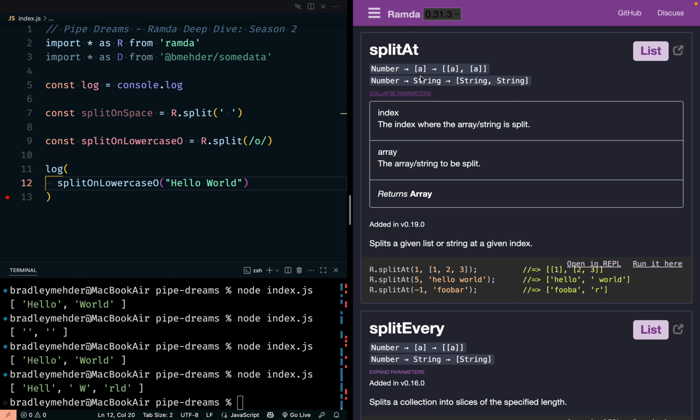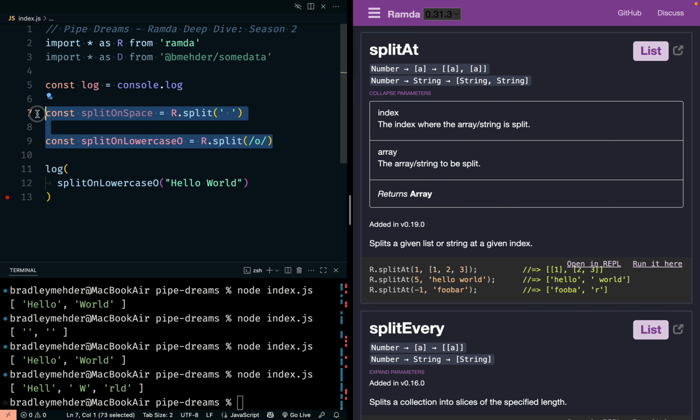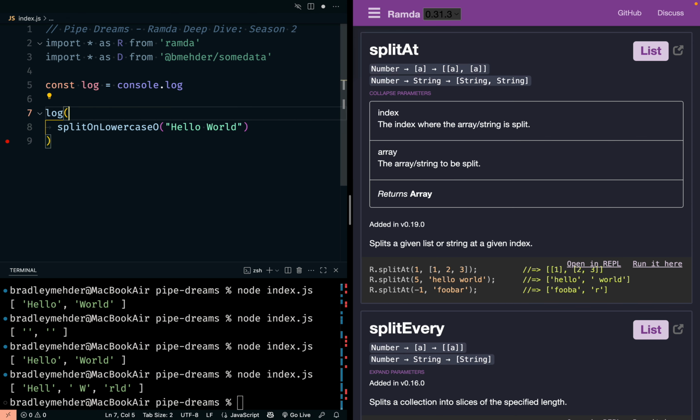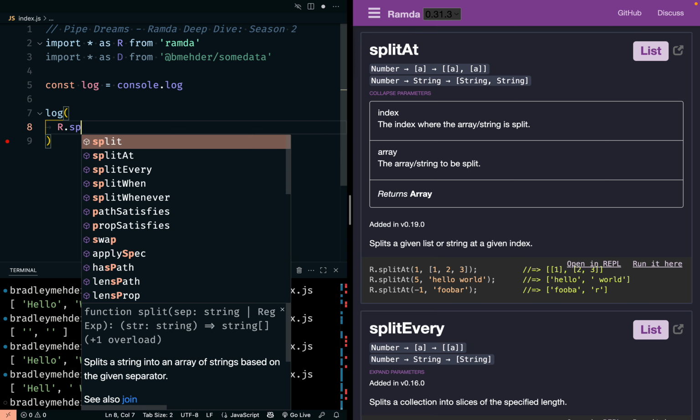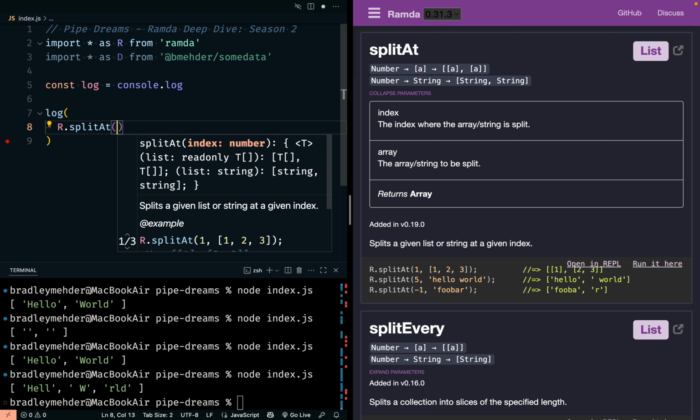And then the array. Then it returns a pair. So let's just look at it. R.splitAt.